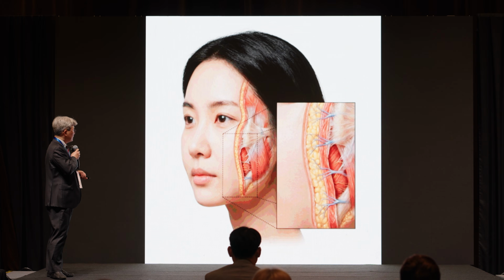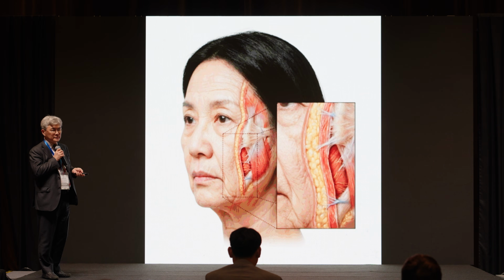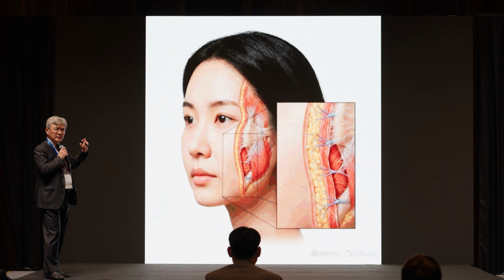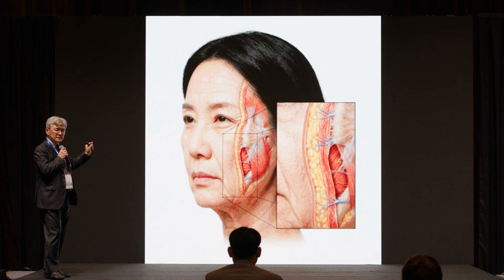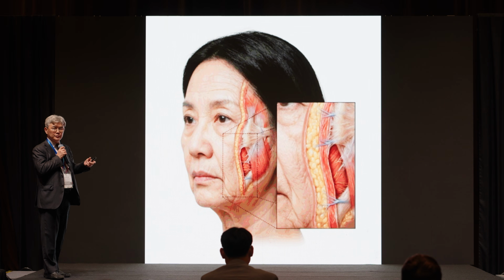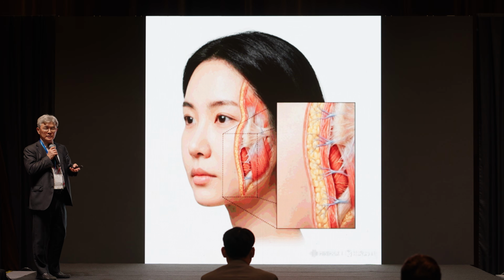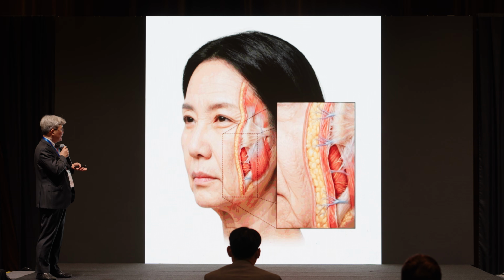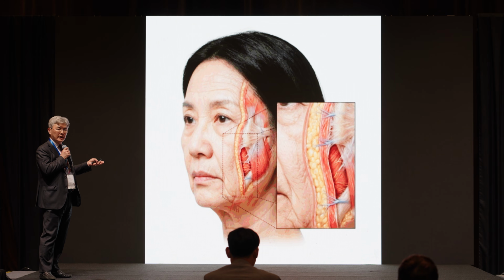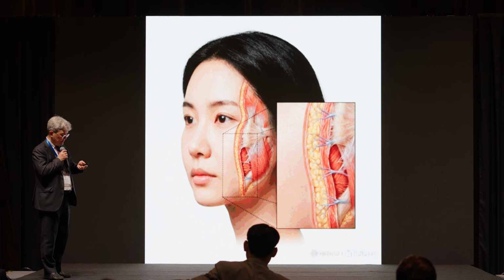As you know, this is the aging face. Aging face has so many problems. As you can see, thinning of the dermis and epidermis, adipose fat tissues are redistributed and more sparse, and loosening of the retinacular cutis. And bone is also reabsorbed, and the facial bone changes to small.